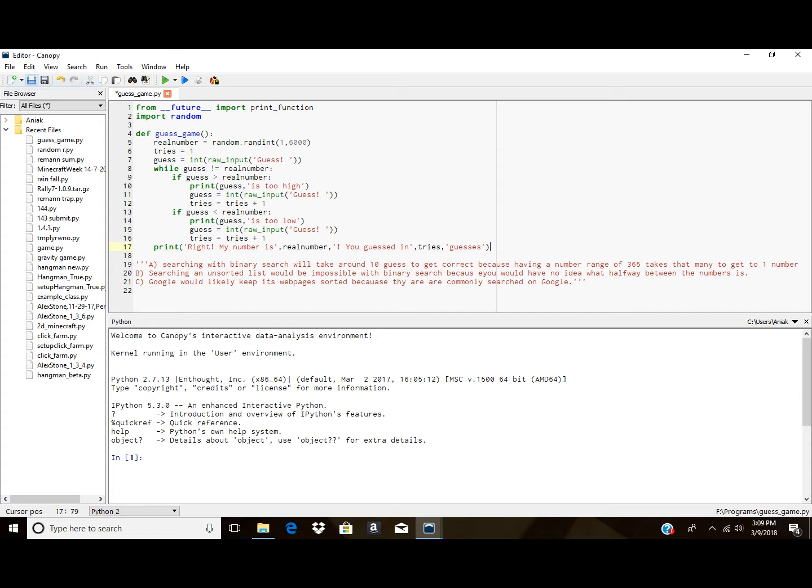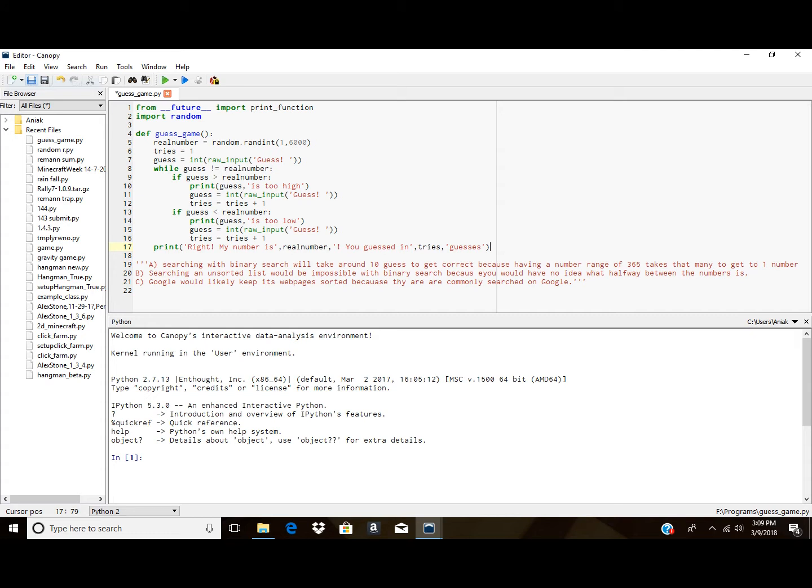You don't have to put anything between the parentheses. You could have a variable stuck between those parentheses, and then you could use that variable later down the function, if you wanted to use what you plugged in with other variables, but it's not necessary for this function. So when it first starts, real_number is a variable which is set to a random integer. That's random.randint between 1 and 6,000, so it could be any whole number between 1 and 6,000. And then the other variable is tries. It's set to equal 1.